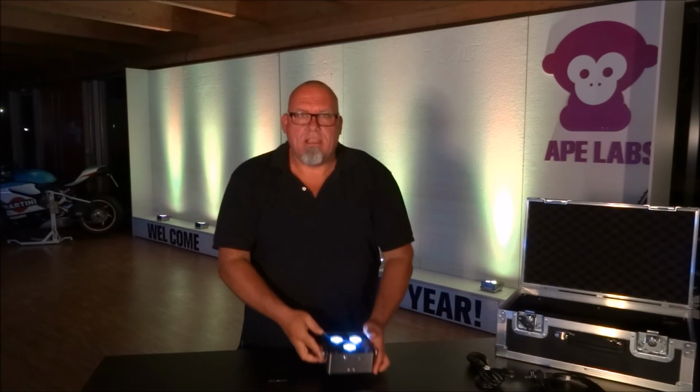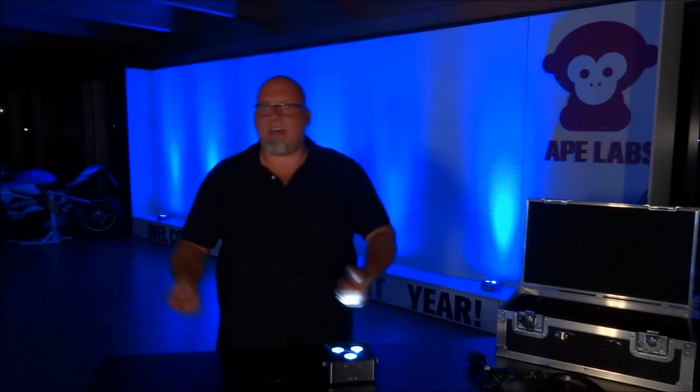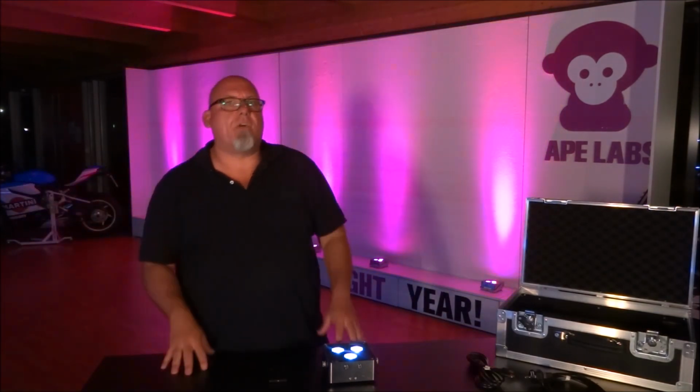And this thing is an LED wireless remote controlled light system. These LED lights have 45 watts RGBW. And they're very powerful, which means you could use them, of course, inside at weddings and DJ parties for traditional uplighting, but you can also use them outside on buildings, walls. They have a very bright light, so it lights up your whole wall, which is very, very cool. People can see your party from far away.